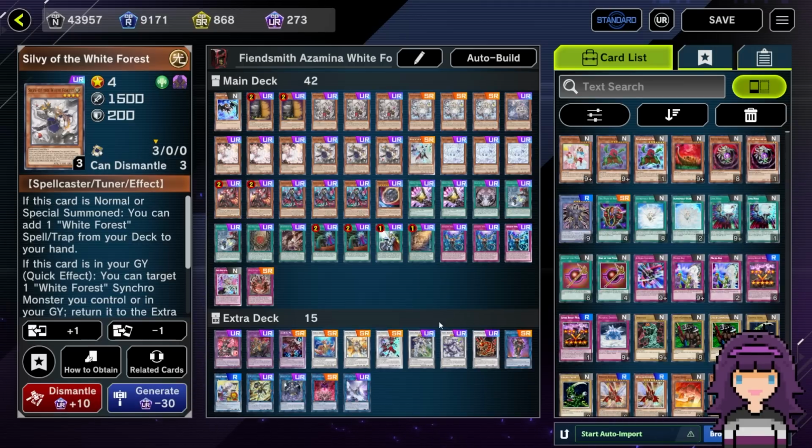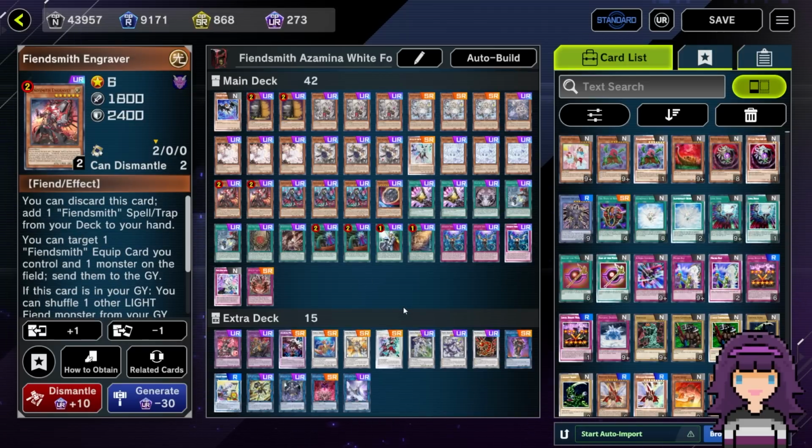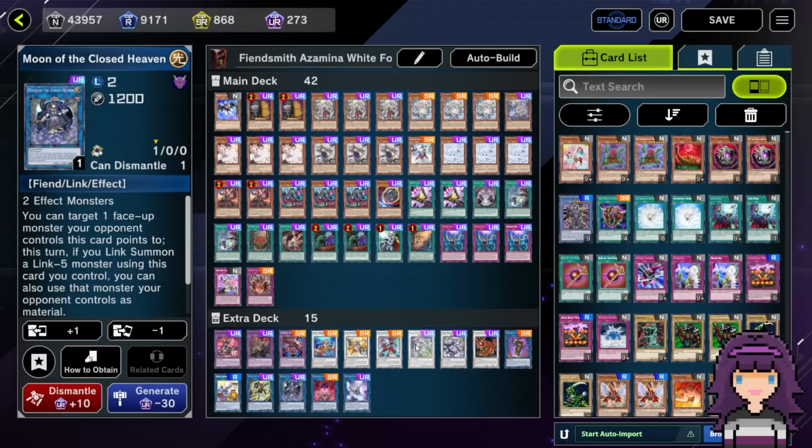Those are the main ones, and you can make some plays if you open with like Yubel Star and or Engraver, right? Even just those plus normal summoning a hand trap will still maybe get you into Appaloosa and or SP Little Knight, or you could use multiple bodies to go into Moon of Closed Heaven if you really wanted to, and then pivot into Fiendsmith from there. That's another reason why it's nice to have a Fiendsmith engine, is to always have that option to keep making plays, right?